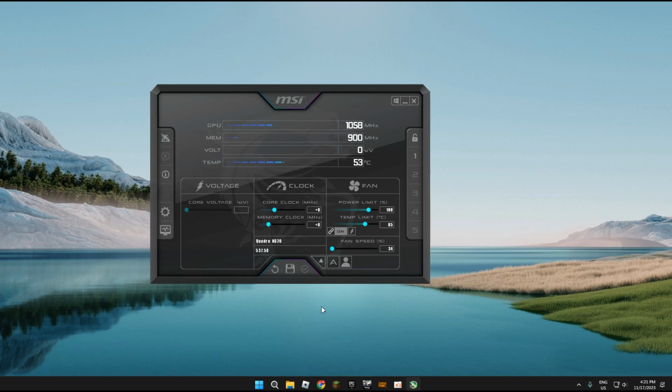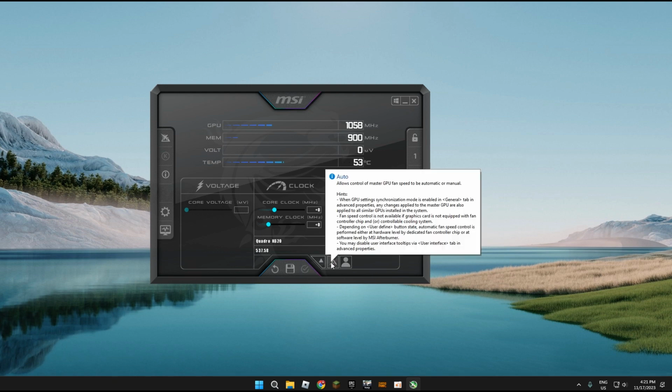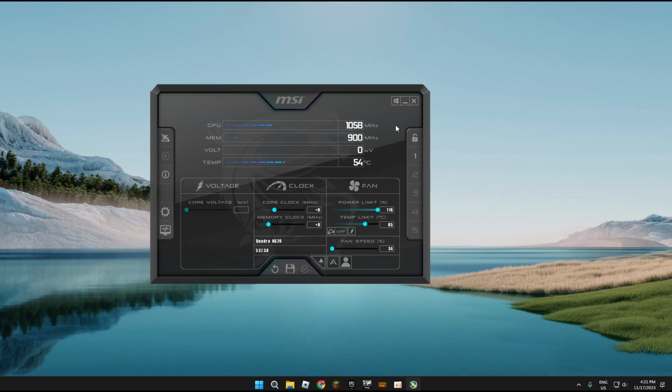It is not a really good thing to do. Look, 53 degrees Celsius, 54, it's climbing. It will slowly climb, but turning this to the fullest is a good option. It will slowly cool down now.